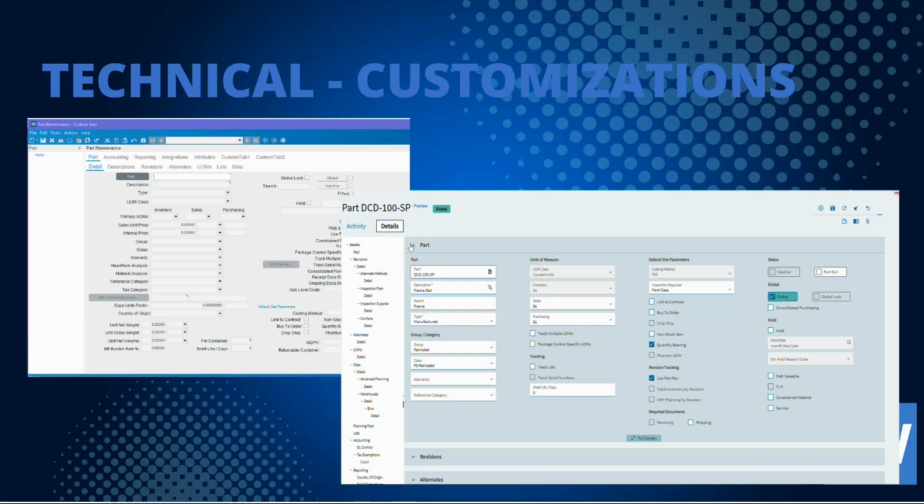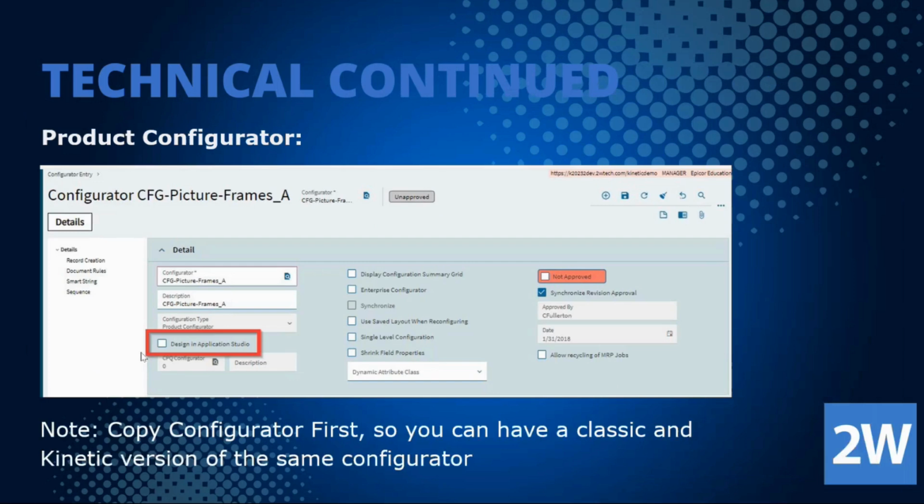So again, it's not an easy button, but it does give the developer a little bit of a head start in terms of taking a classic customization to Kinetic UI. All right. I just want to mention this, and then we're going to go to Q&A.